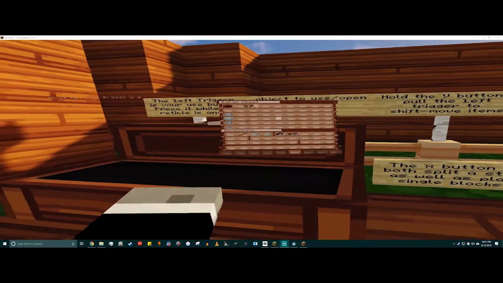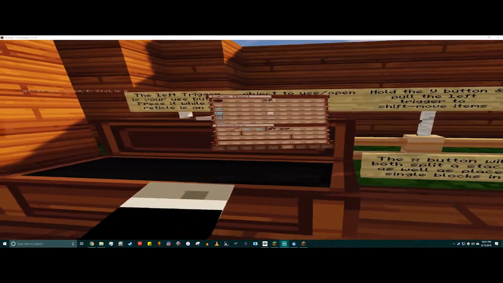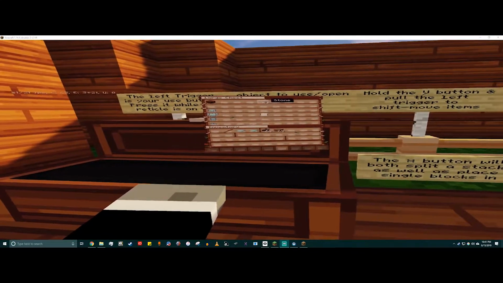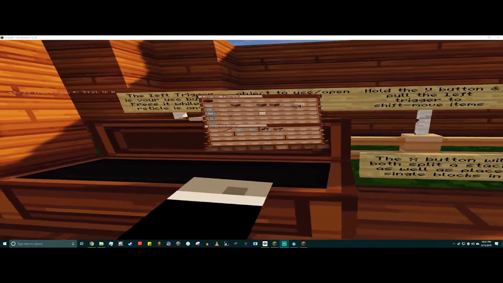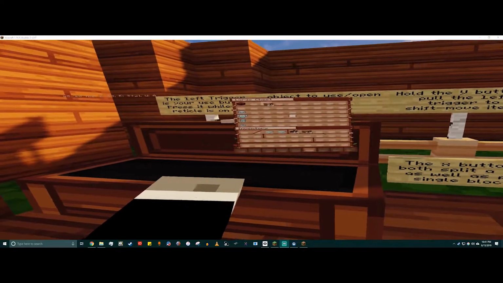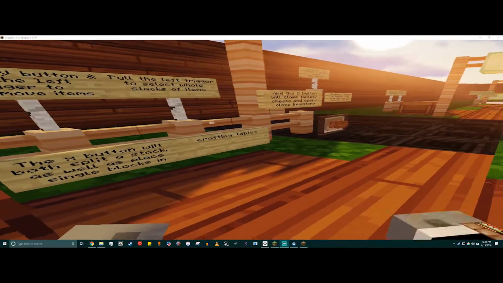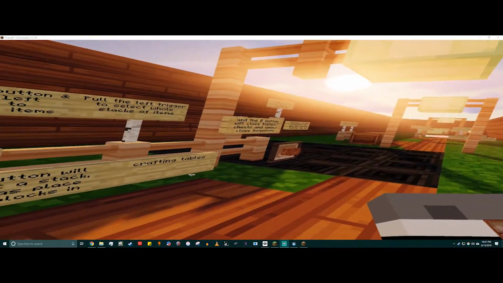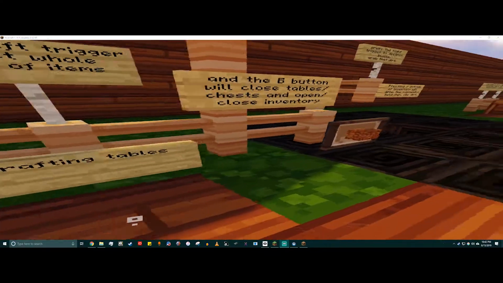And you can pull the left trigger to select just a whole stack of items. The X button will both split a stack if it's still sitting here. So boom, you can see I did that. Or if you select a whole stack and then you hit X, you can see I can drop individual blocks into a crafting slot there. Boom, there we go. And then hitting the B button over on the, oh, a slime gun in here somehow. Pressing B on the right controller will close and open the inventory.